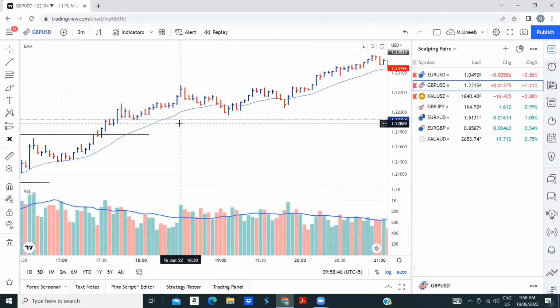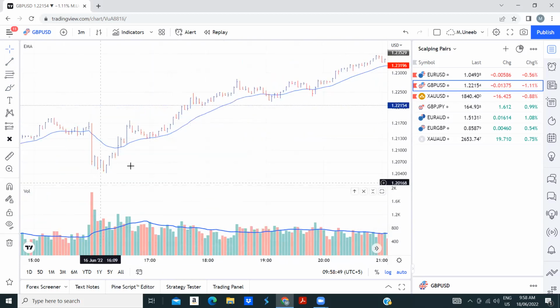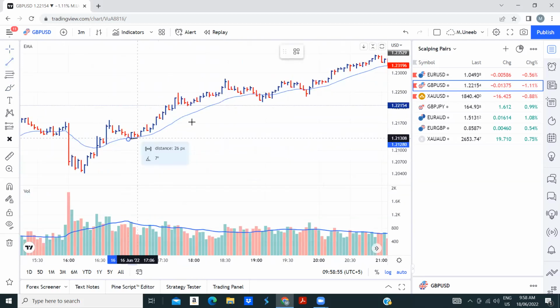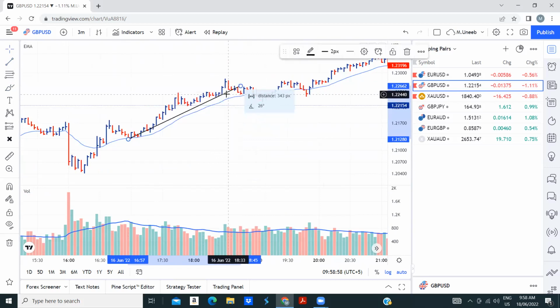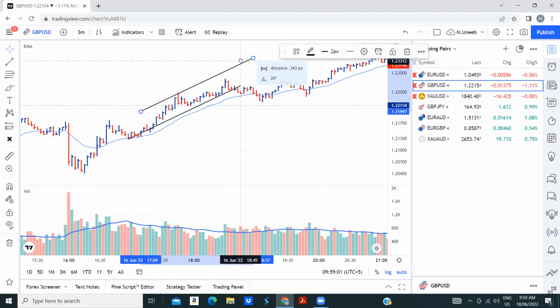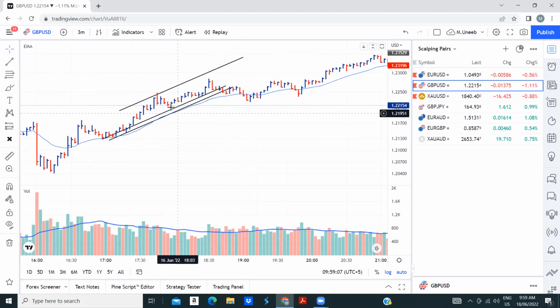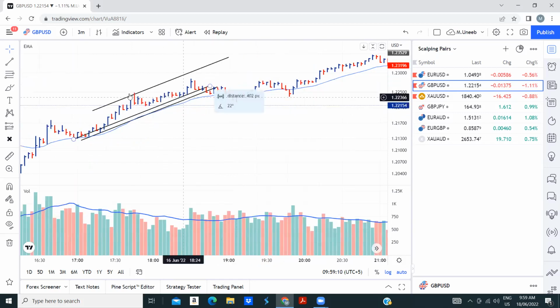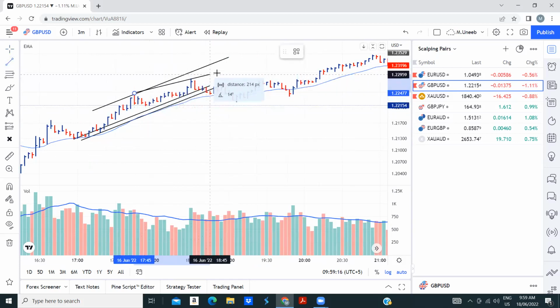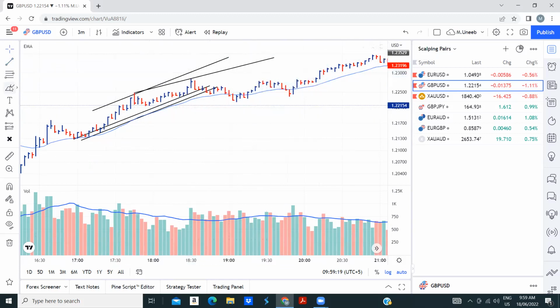Okay, here again. Now, if you try to draw the channel from here to here, the first high was measured from here. Do we see any shortening of the thrust here? If we just join these two bars here, we have the first touch. We have the second touch, but we don't have the third touch. So the shortening of thrust has not been achieved. Agree? Yeah, agree. Okay.